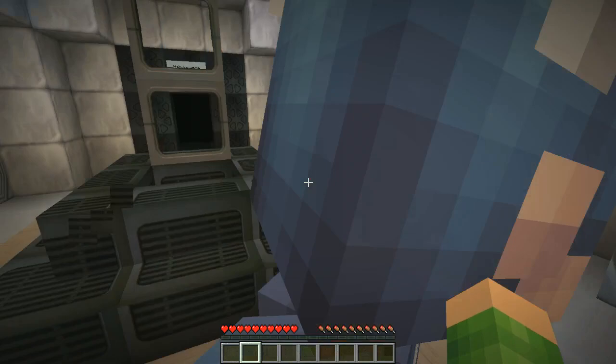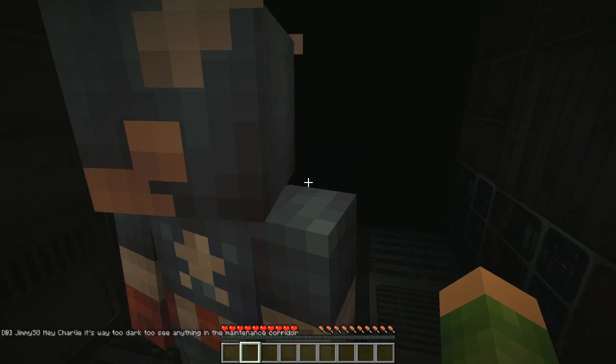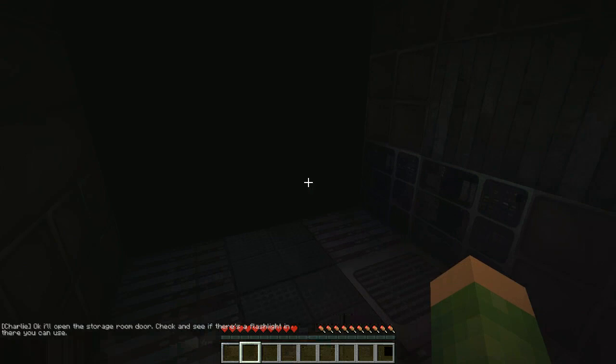Okay. All right. Let's go to maintenance. Carefully does it. Wow, it's dark in here. Hey, Charlie. It's way too dark to see anything in the maintenance corridor. Okay, I'll open the storage room door. Check and see if there's a flashlight in there. That just opened. That was scary. This door just opened. This is very clever.